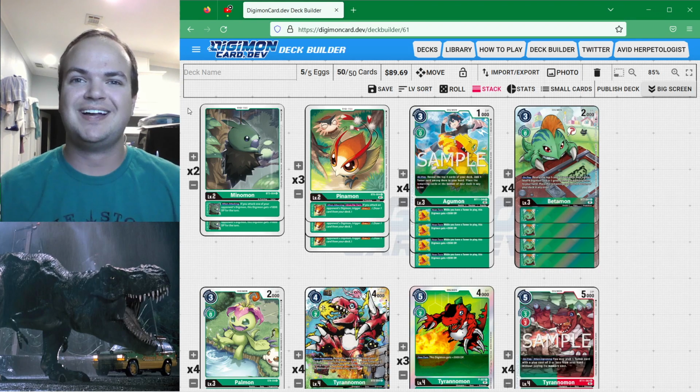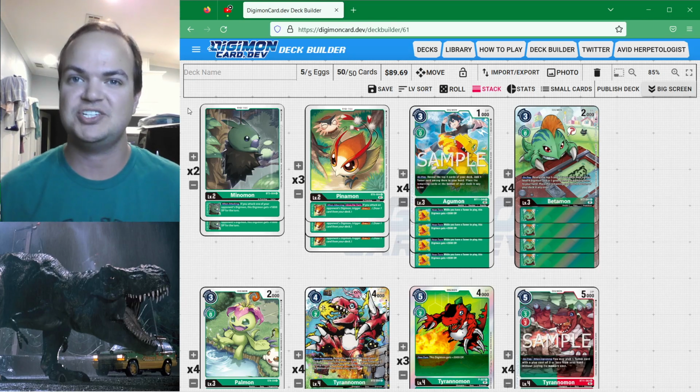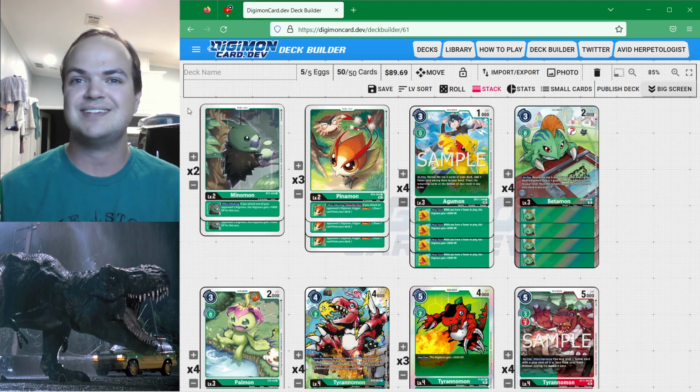I'm an avid herpetologist and I've got another Looking Forward deck profile for you guys. We're going to be looking at my first Looking Forward deck for the BT11 format in the Digimon TCG. As usual, we're going over a rogue deck that I am very much looking forward to in BT11, and that is going to be green Tyrannomon.